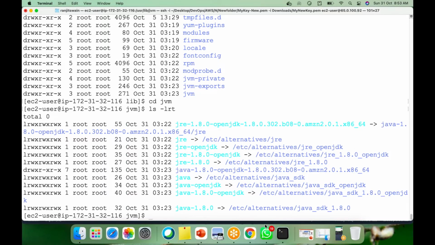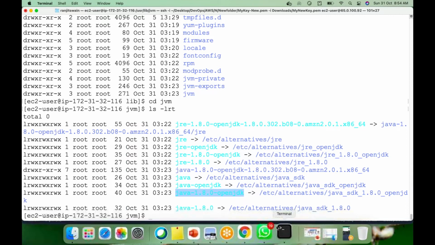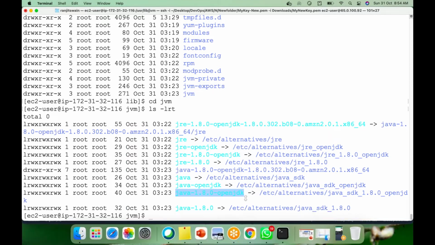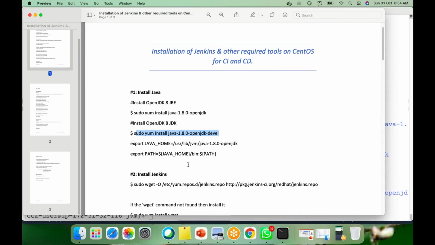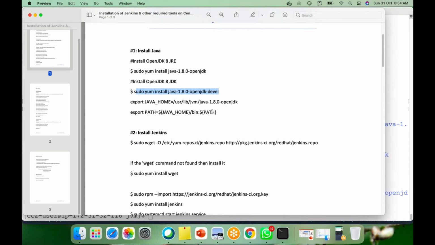See, Java Open JDK 1.8.0 Open JDK. We can give this into the Java home path. What I'm going to do, simple thing, I'm going to set up the home directory. Here I have done a simple export JAVA_HOME.